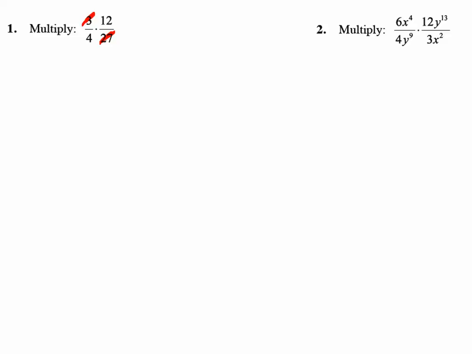Yeah, how about the 3 and the 27? That will be reduced, right? How about 1 and a 9? How about 4 and 12? 4 and 12, that becomes a 1, that becomes a 3. Cool. And then if you see there's a 3 on top still, there's a 9 on the bottom, I can still reduce that. If you didn't see it, then you would have had a 9 over 3 over here, and then you still would have had to reduce it down to a 1/3. So eventually it just gets reduced.